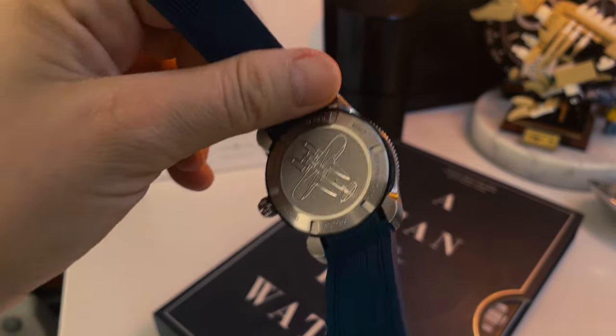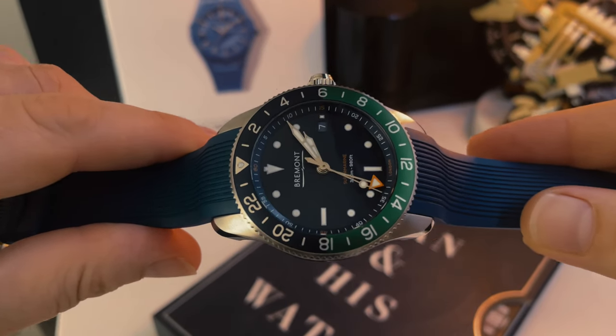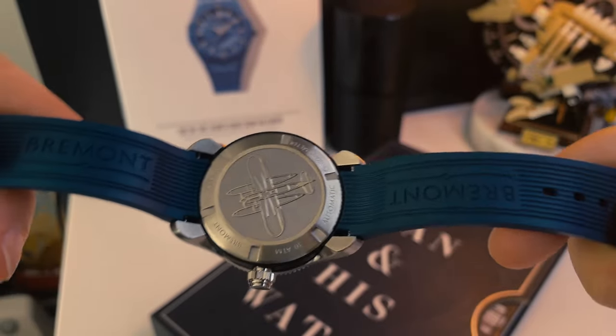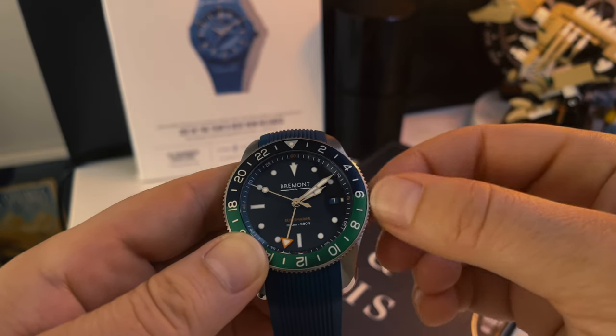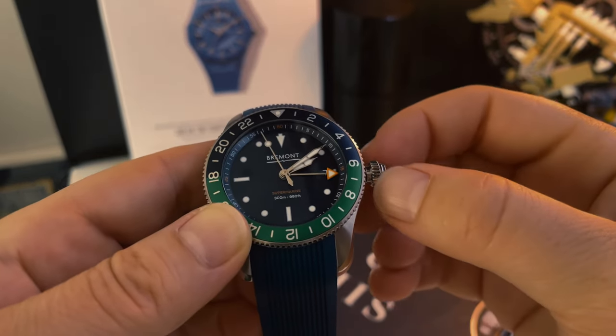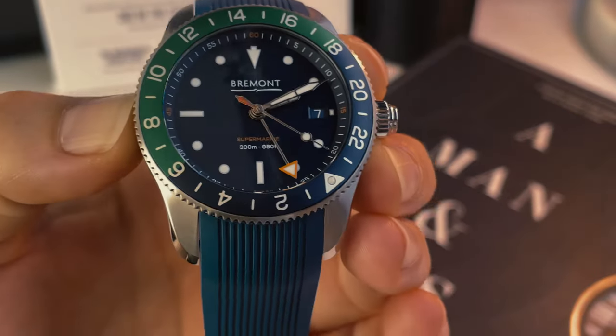I have a modestly small wrist but it's still fitting well. As with all good rubber straps there's the slight length issue — the strap could be a little bit shorter — but it fits fantastically and it looks great. Rubber for a dive watch is still hands down the way to go for me. The movement is a modified caliber 11½ BR 932 AV, 25 jewels, 50 hours power reserve. It's got central GMT, hour, minute, second, and date at three o'clock.